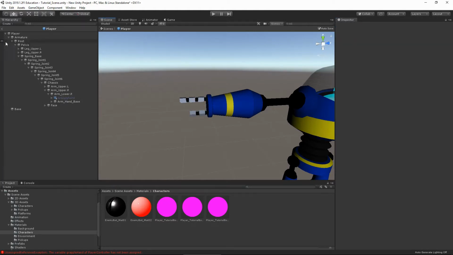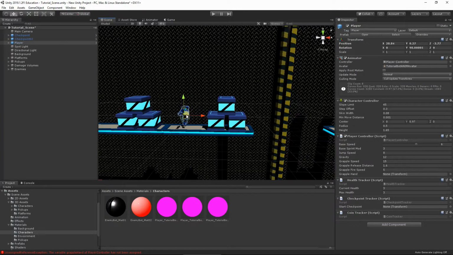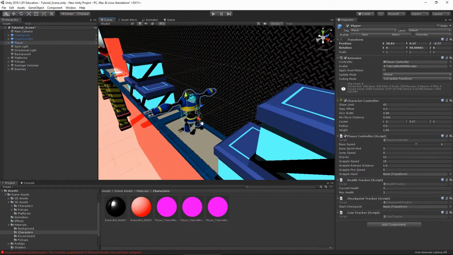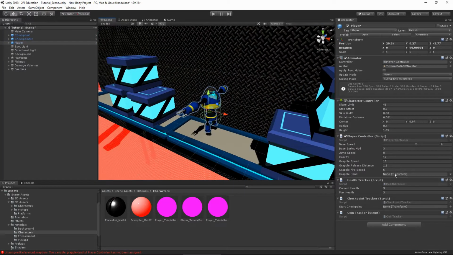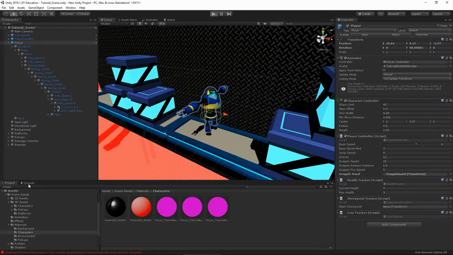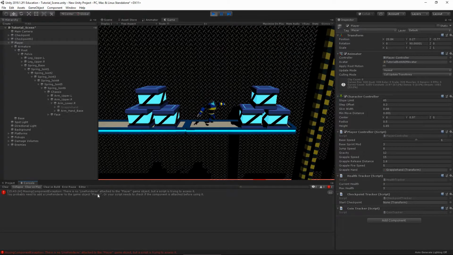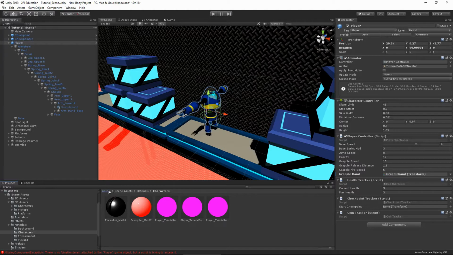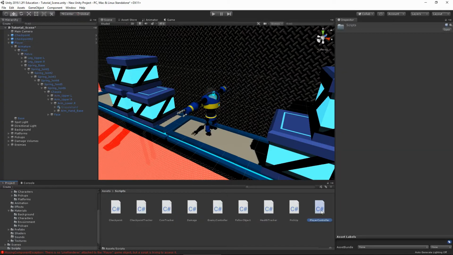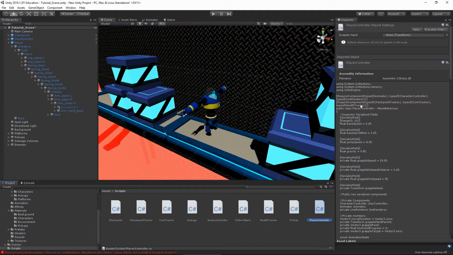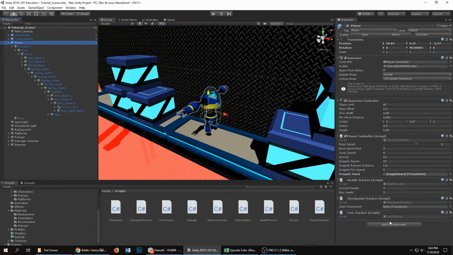And then we can go ahead back into our scene and hook up the grapple hand into the player controller script just by simply dragging it in. So now if we press play, you can see that the original error is gone, but we have a new error in which our script is expecting a line renderer. So if we go over to that script, you can see that it is in fact expecting a line renderer. So if we don't have one set up, it's going to throw us an error. So let's quickly add a line renderer component.